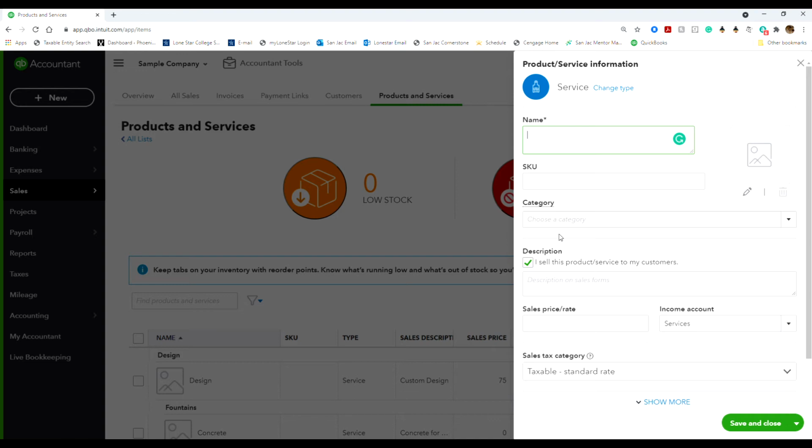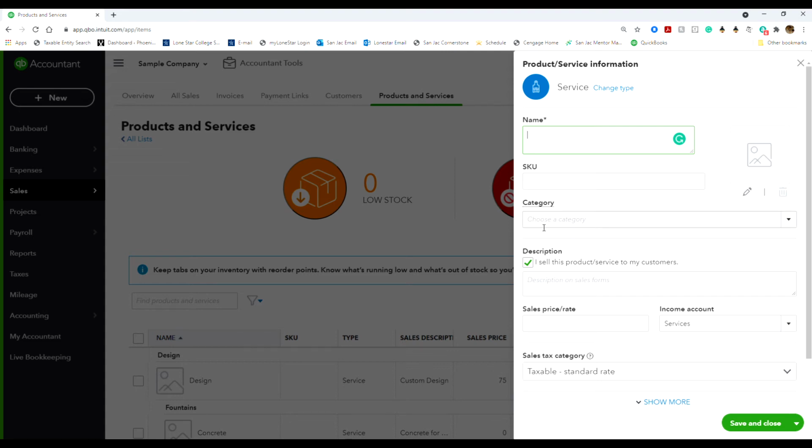But we don't have that product or service in our QuickBooks yet, because this is probably the first NSF check this company's received. So we're going to put this in so we can actually create an invoice, if we need to, for the bounce check.